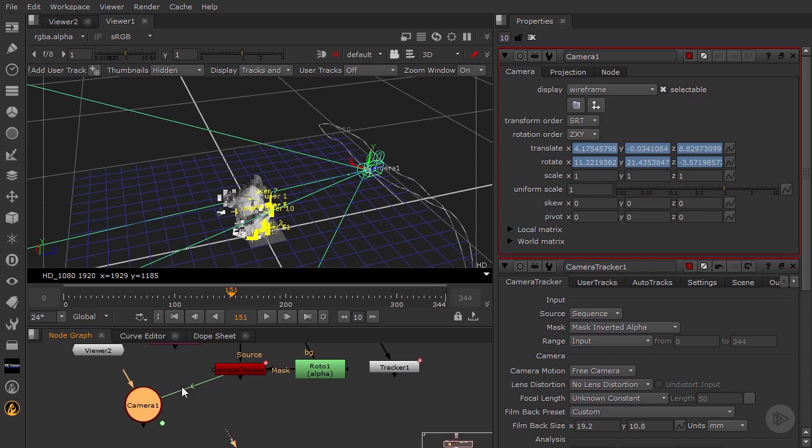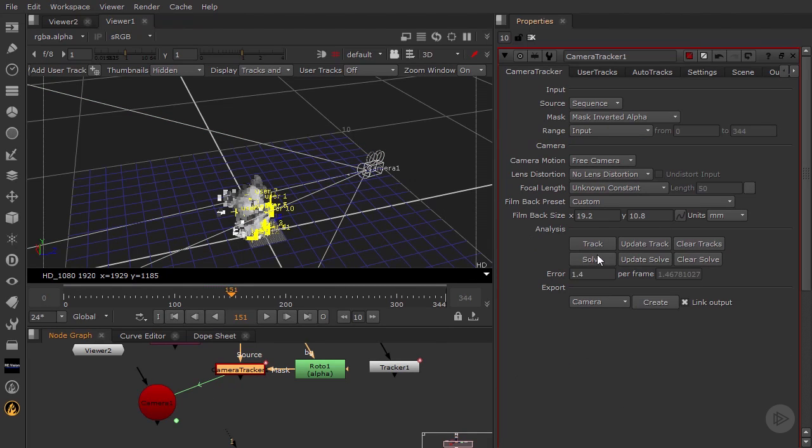Now you'll notice that there's this green line connecting the camera to the camera tracker, and there's a little arrow on it. This is also a line we can't disconnect. What's happening is it's taking the camera data live from the camera tracker right now. That happened because under the camera tracker here, link output was turned on, so it's permanently linked up to this camera tracker. If we wanted to bake all the data into keyframes in the camera, we could keep this link output off, and that is what we're going to do for our final output.